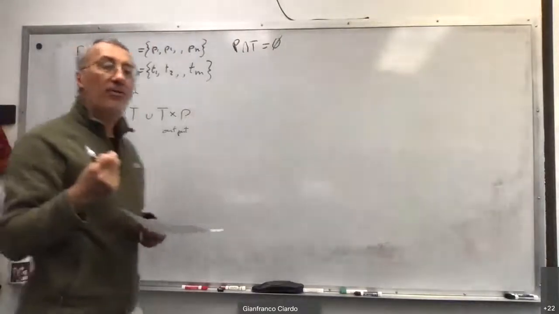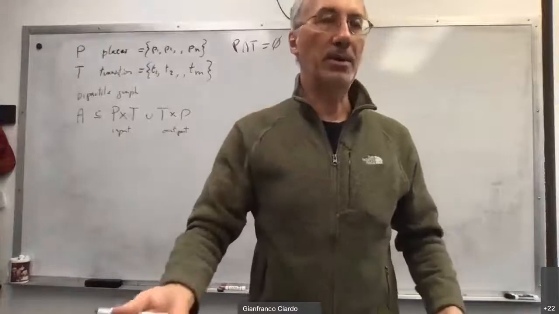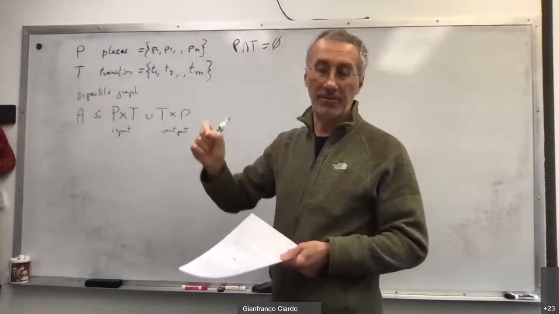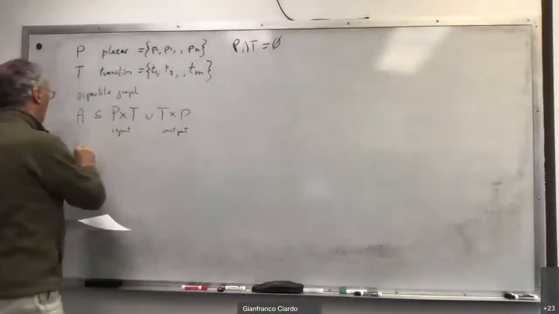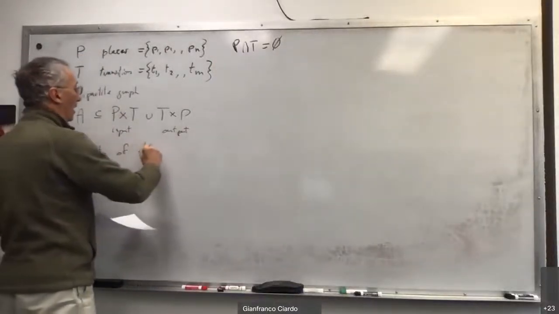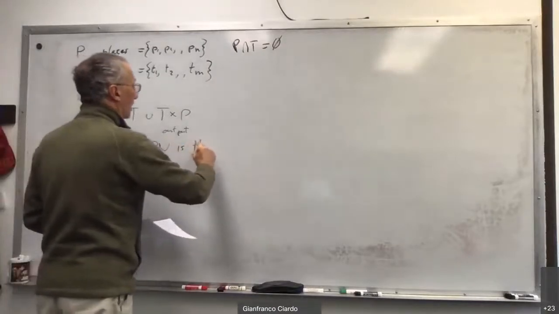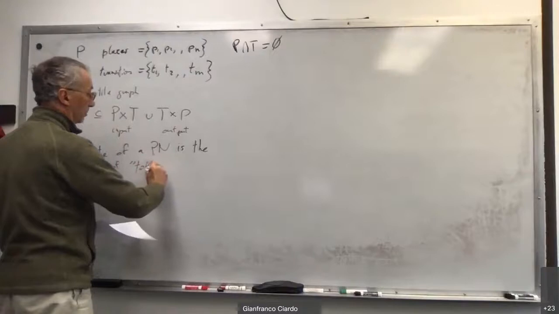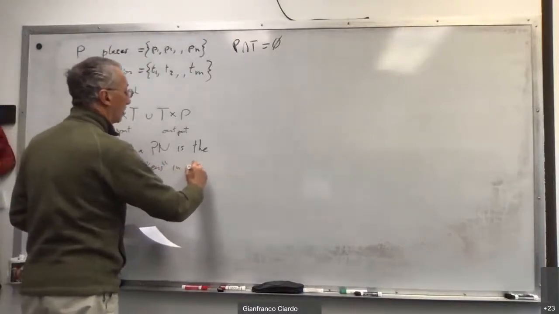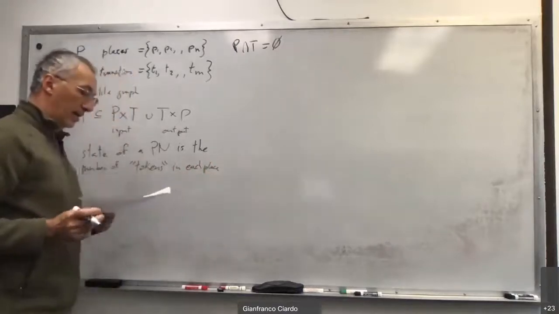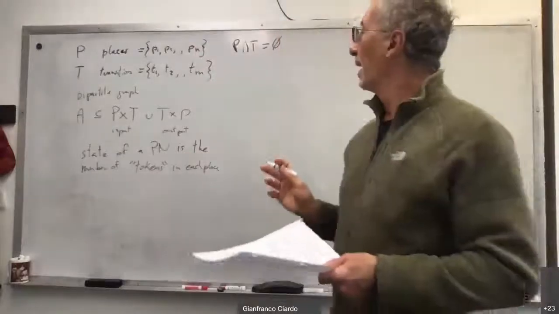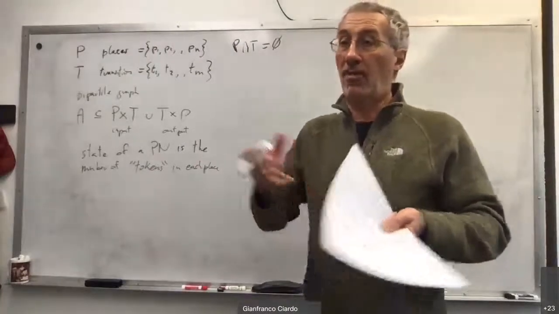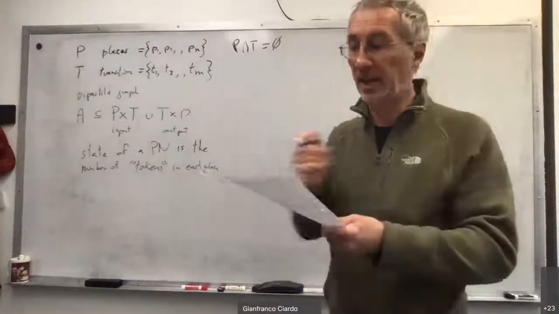Now, the most important difference from a Petri net to a finite automaton, for example, is that the state of the automaton is one of the nodes of the graph. The state of a Petri net is the number of tokens in each place. And we're going to draw it now. It's much easier to draw things. And you're going to see that Petri nets inherently are really useful to talk about distributed behavior as opposed to a finite automaton where you are in a state and then you move to another state.